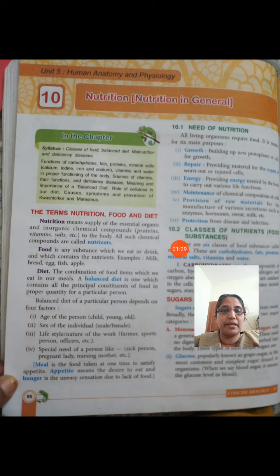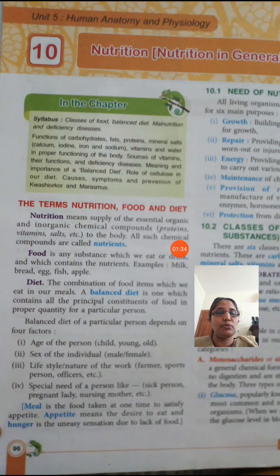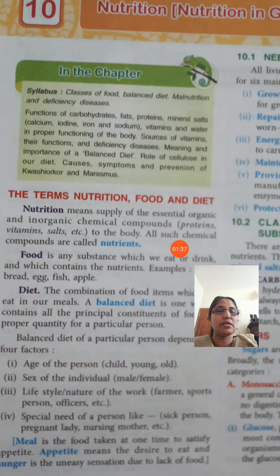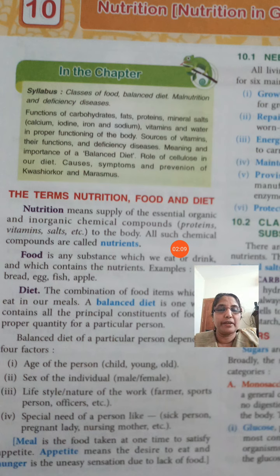we take every day. Here the nutrition, one definition is there. You see, so many definitions are there. Nutrition means supply of essential organic and inorganic chemical compounds to the body. Organic compound, example, proteins, carbohydrates, etc. Carbon, hydrogen, oxygen containing material are organic material. Then inorganic material, example, the salts and minerals, iron or sodium chloride that we take with our food, that are essential inorganic compounds that we take.